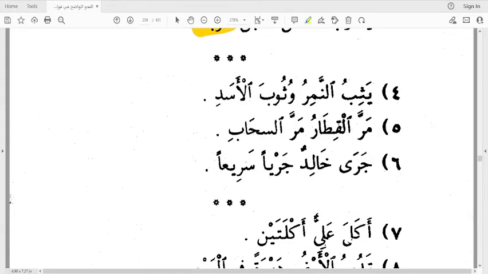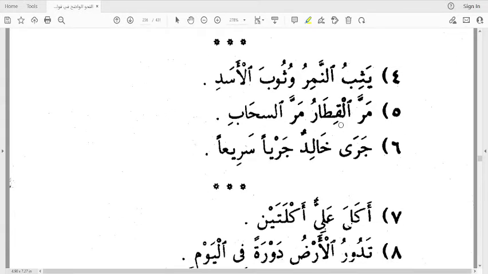Yathibu, to pounce, to kind of jump. The way tigers and lions pounce on something, that is what we call wathaba. It's from the verb wathaba. It says wathaba, then we get yathibu, and namiru is tigress or leopardess, feminine. Yathibu namiru wuthub al asadi. The tigress pounces, the pouncing of a lion.